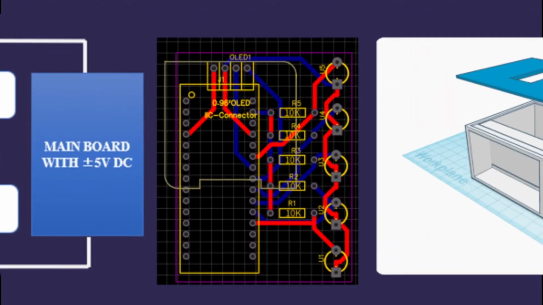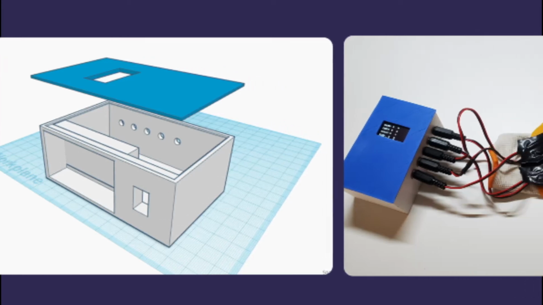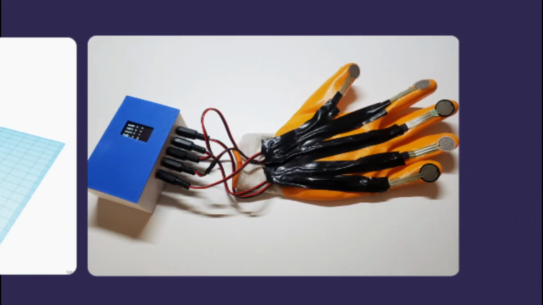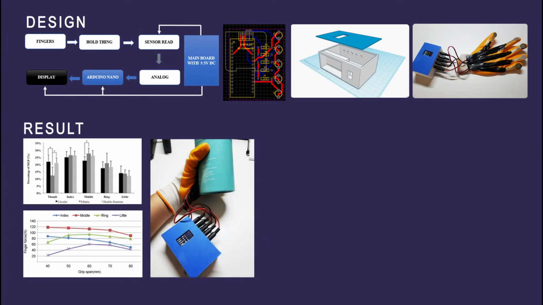And this is the circuit board I drew on EasyEDA, the website I learned about in class. Following that, I 3D printed a box housing the circuit board, booster circuit, screen, and other components such as the switch and battery. As a result, the first prototype was developed. After many tests, my model has obtained acceptable data.